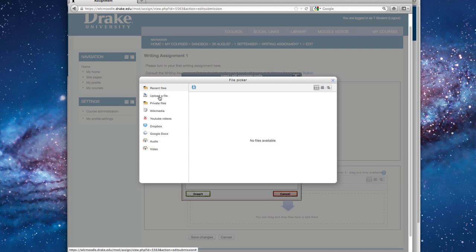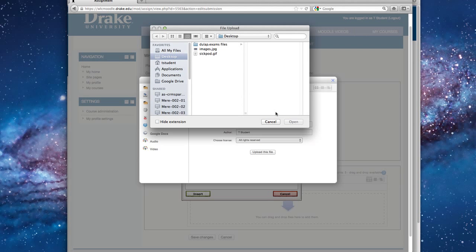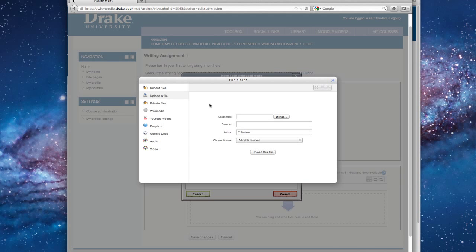You can always choose to upload a file, where this is the traditional way, where you'd click on a browse button and then it would open up a window where you can pick stuff. So you can always do that. That's the more traditional way. It's more of a manual process, but you can still do it.